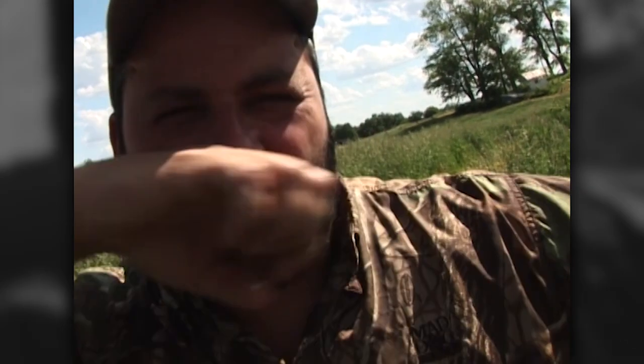Check out my hunt. You know what? Going out there with that crossbow, it's like bow hunting, because you only have one shot, it's the arrow. But then again, it's like shotgun hunting, because you're holding it, and you don't have nowhere near the movement that it would take to make your draw. And this is a blast. You've got to try this.